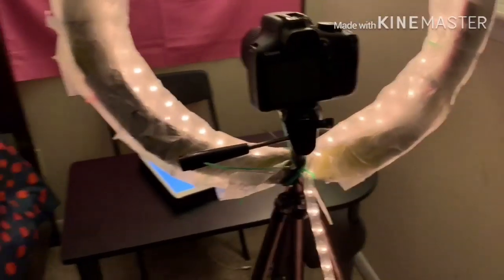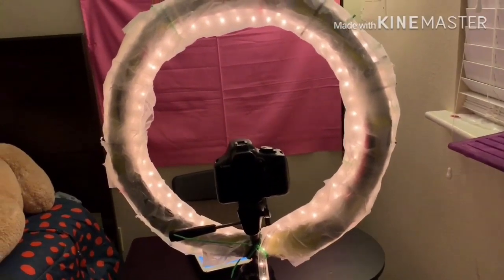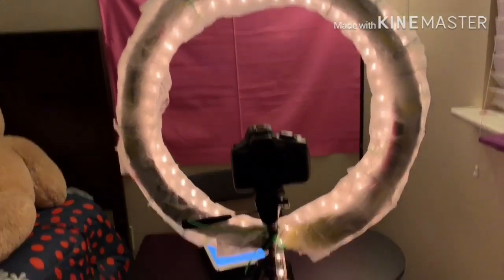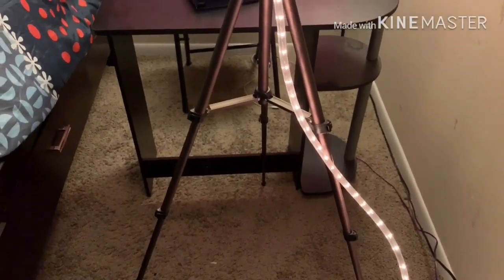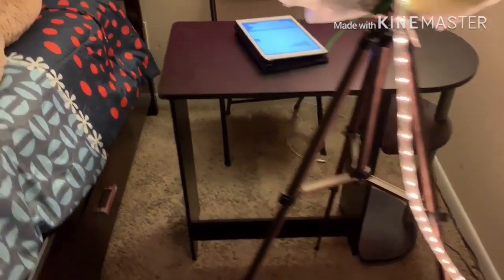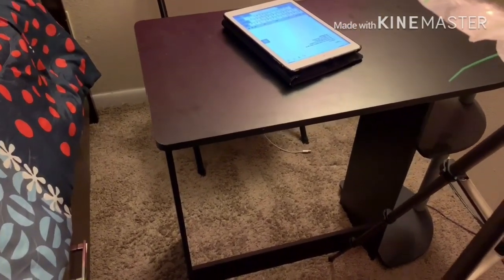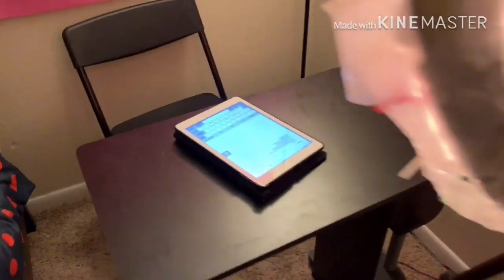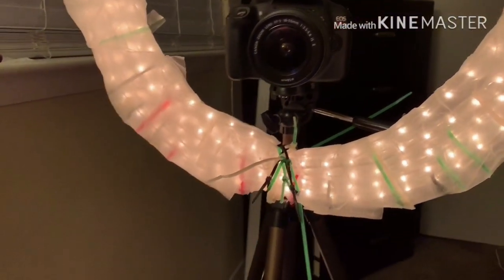I'll just show you guys the turnout. This is my little setup in my room. There's my Diva light, there is my backdrop, and there is my camera. This is my tripod that I ordered from Amazon. This table I actually put together myself, it came from Walmart. It's my computer desk slash homework slash meditate before I kill somebody table. And I'm gonna give you the view from how it looks if I'm actually recording.